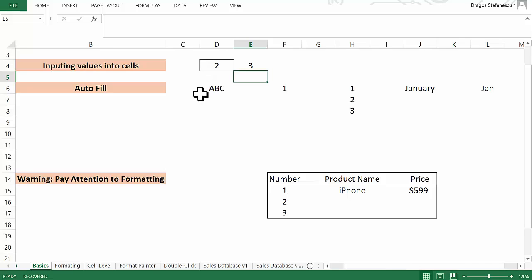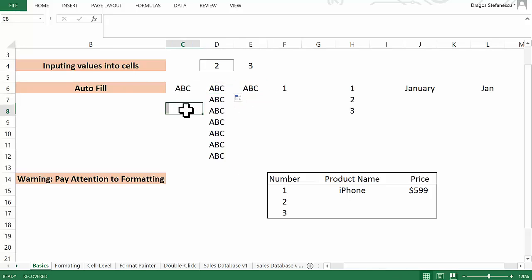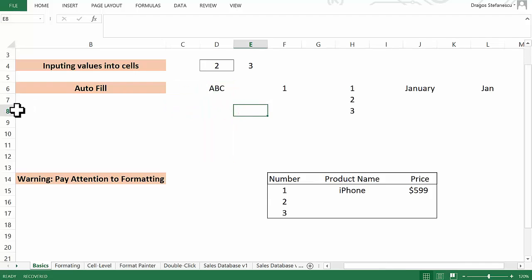So this is one of Excel's most intelligent, let's say, features, and I want to show it to you right now. When you go onto a cell that has content inside, it has a certain value, you'll notice here in the bottom right corner that there's a small square and the cursor changes when you actually go there. Now, if you click this and you drag it down, it is going to replicate the value as far down as you drag it, and that can apply to the right or to the left. Basically, any direction you want to do it.